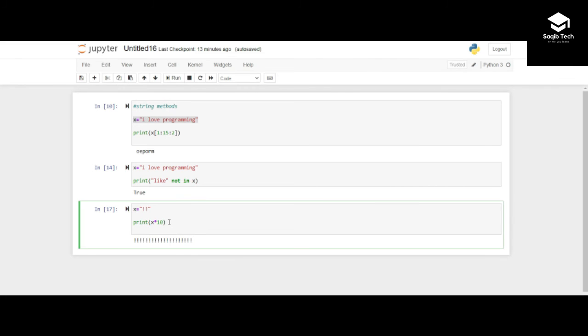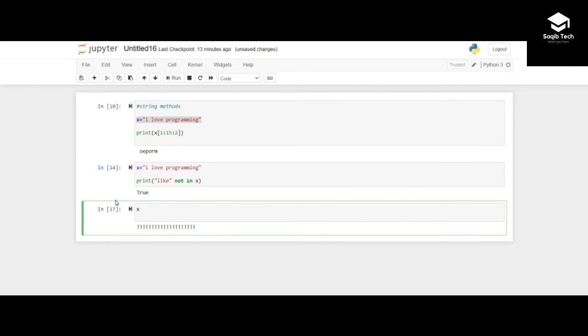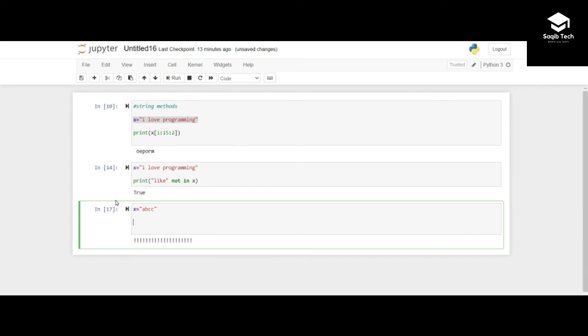Let's quickly check the upper and lower. For example, I have a lower string, right, a b c d. I want to print it in upper. What you will do, you will do print x dot upper. Okay, this method is used to convert a string into uppercase. You can see that's converted into the upper. Similarly, if I have for example an upper string, I can convert it into lowercase using x dot lower. Okay, that will convert it into lowercase.